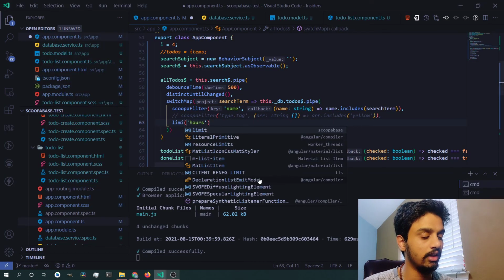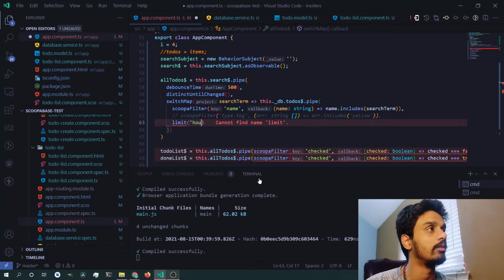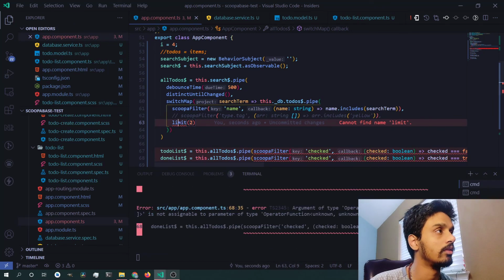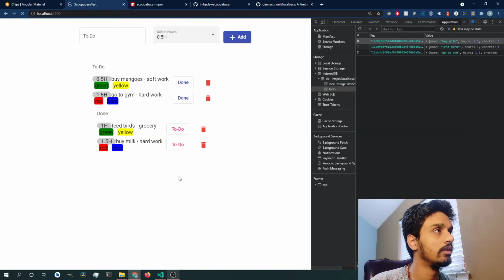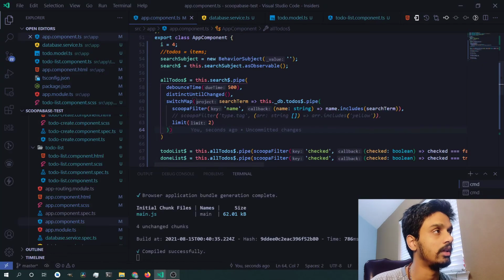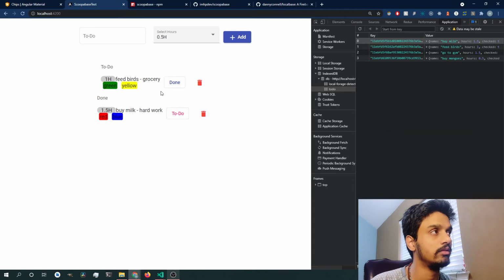Another operator is limit. I want to limit my documents to only 2. Limit from ScoopaBase by 2, so it will give me only the first 2 documents that it gets. When I click on done, it moves.